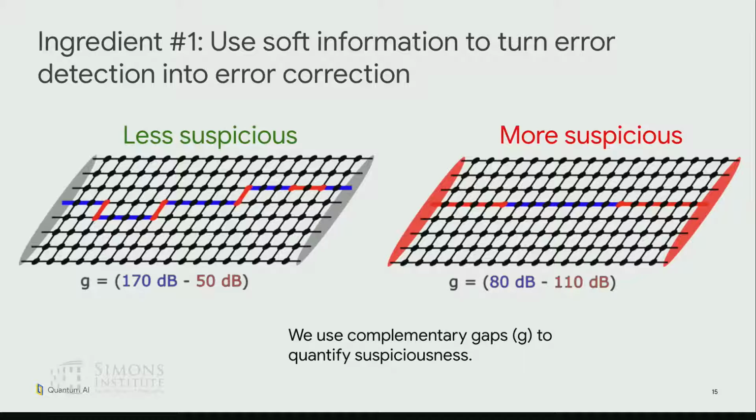I would only have been wrong 1 in a trillion times, which is very unlikely. Whereas on the right-hand side here, the minimum weight perfect matching is this blue line. The complementary matching would be this red line. And if I look at the gap here, I would estimate that I would only be wrong 1 in 1,000 times. So if I saw these 2 things and one of my logical parity checks told me there was a problem, I would definitely choose the right-hand surface code as the likely candidate for error.